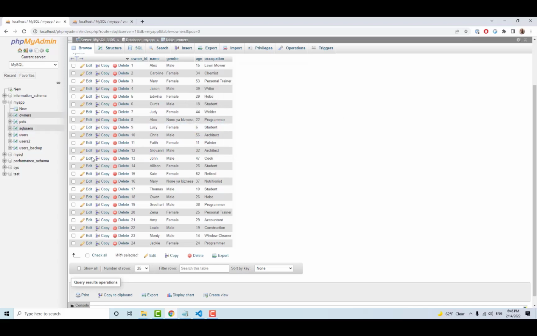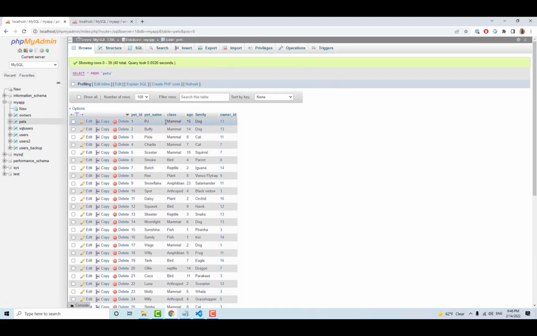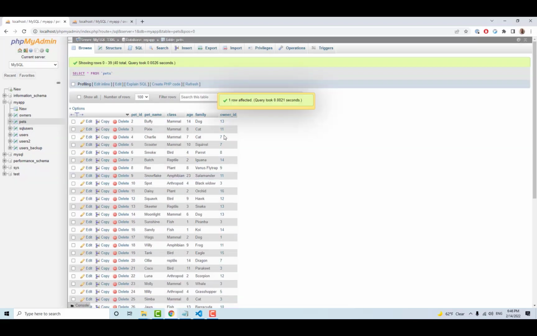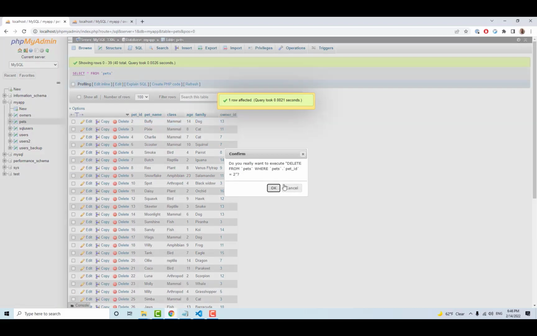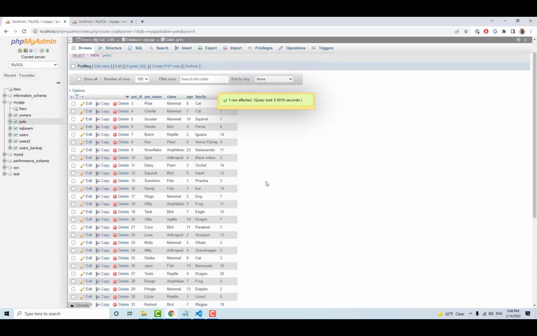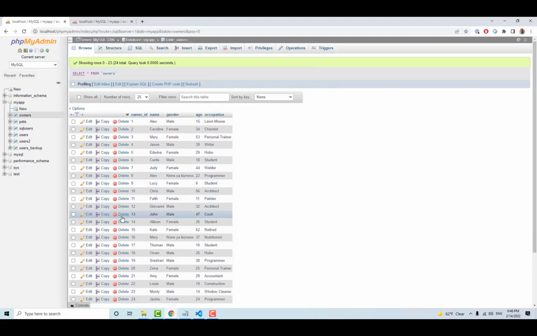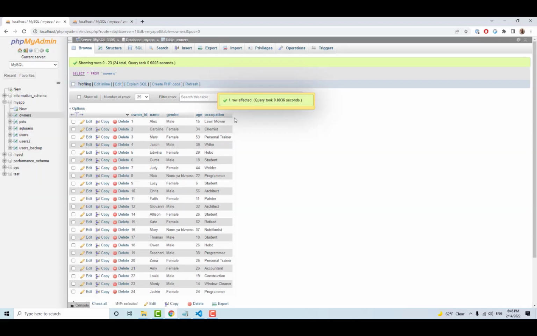So we have to delete the pets first. So let's go back to pets. Let's delete all of the owner IDs of 13. So the pets with the owner ID of 13. Deleted those, and then there's two more down here. So I'm going to delete these. Okay, so now let's try to delete the owner again. So go over here, click delete on the 13th ID of owner, and it works. That's because we don't have any more pets for him that would cause invalid data if he was to be deleted.